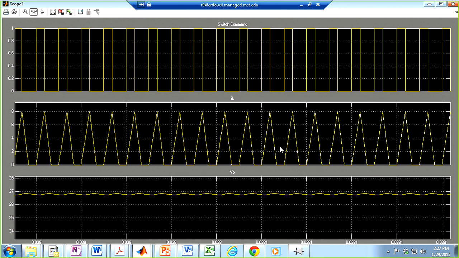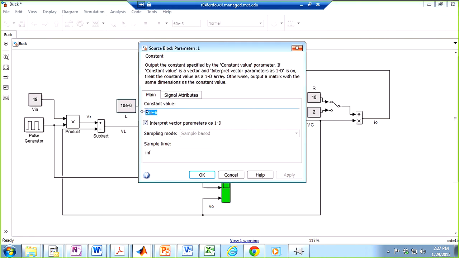So if you choose a very small inductor, you're risking going to discontinuous conduction mode, and the equations that we studied, as far as this class is concerned, are not valid anymore. Your output voltage is not 18 anymore. It gives you a DC output voltage, but it is not 18. So there's another equation predicting that. So let's put this back to 10, 100.